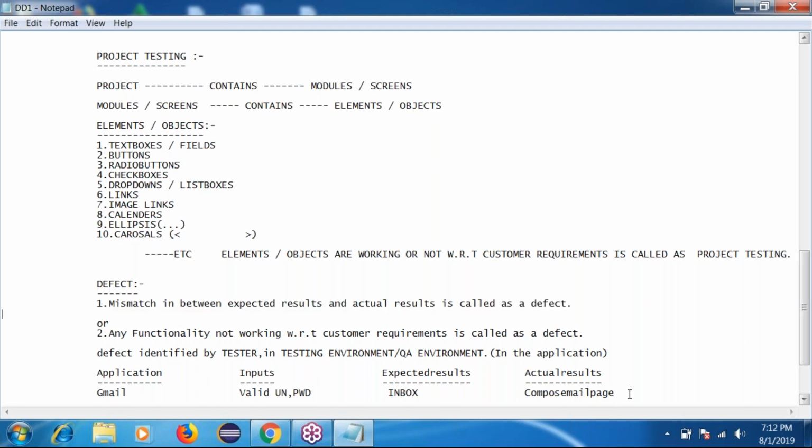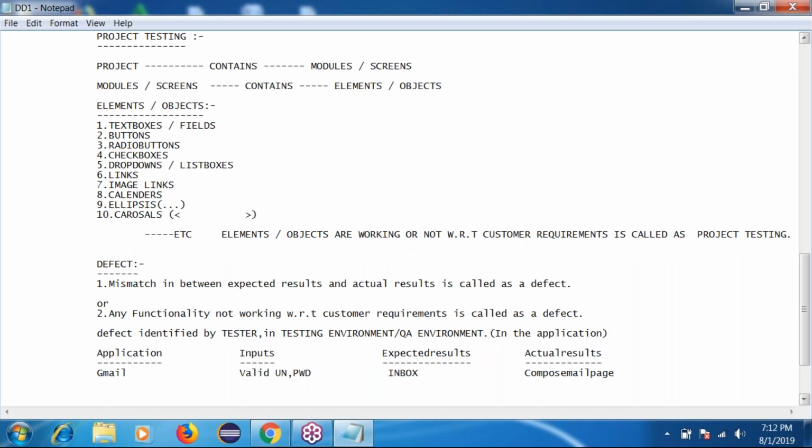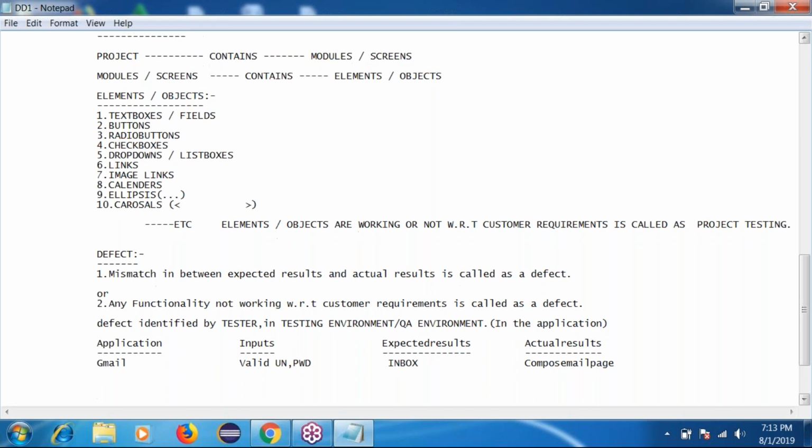Okay, what is the second definition? Any functionality not working with respect to customer requirement. Take example number 2.